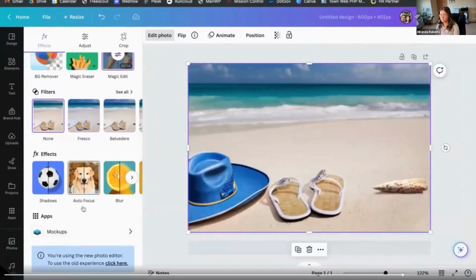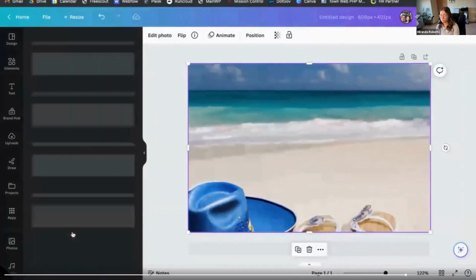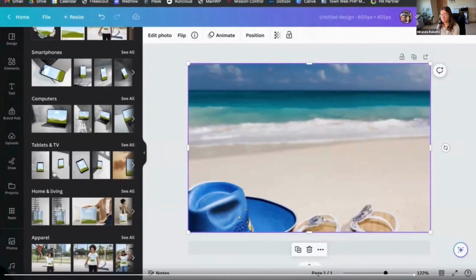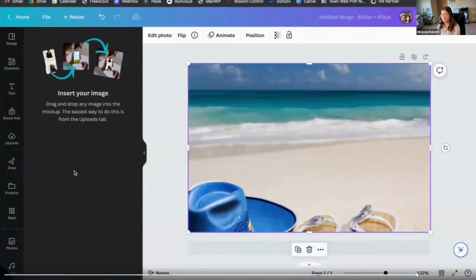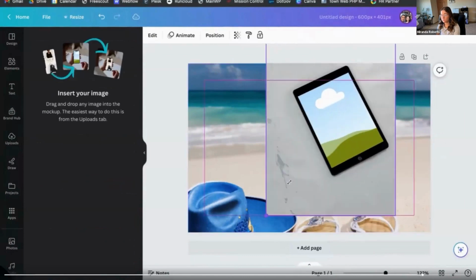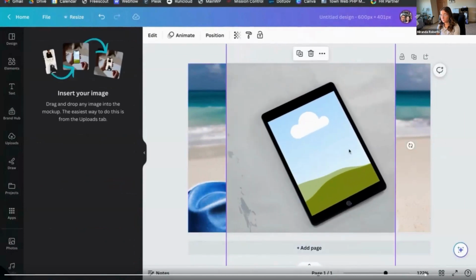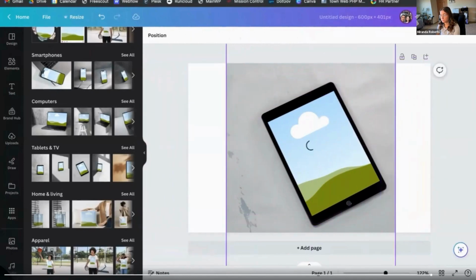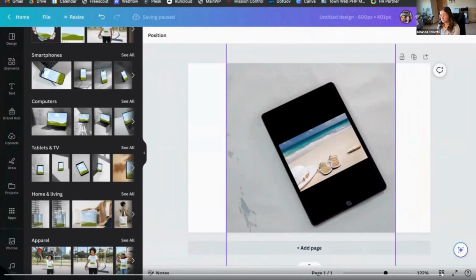Then if you go down to the bottom, there are mockups. So you can see what your image is going to look like in different capacities. So let's say we want to see what it's going to look like on a tablet. You just click tablet, and this will place in a little mockup here, and you would just have to drag your image into the tablet, and it pops it right in there for you, so you can see exactly what this picture would look like on a tablet, for example.